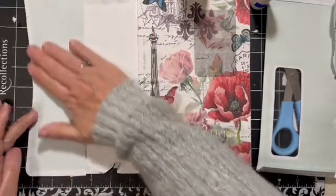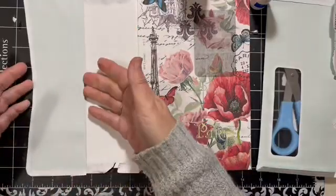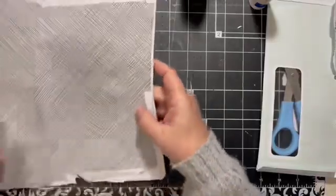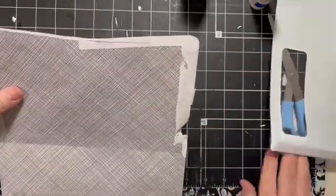Okay. And then I'm going to cut off my edge. But there I've got a border tuck. Okay. And you see my edge is a little bit bigger.